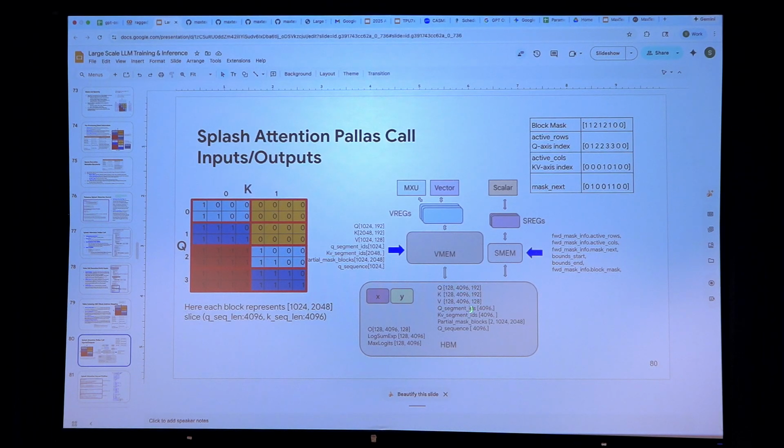We have the input, and the blocks of the input are available here. Auxiliary structures are available in the SMEM. Now we are going to look into the actual code, which is going to operate on these blocks, and using these data structures, it is going to move these blocks into the MXU and do all the other computations, like computing the max, applying the exponential on the scores, summing up the denominator, and so on.